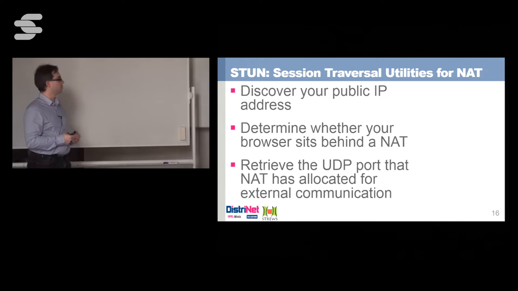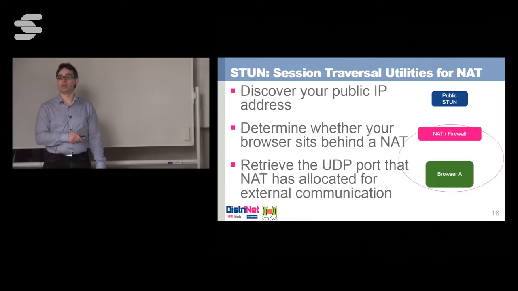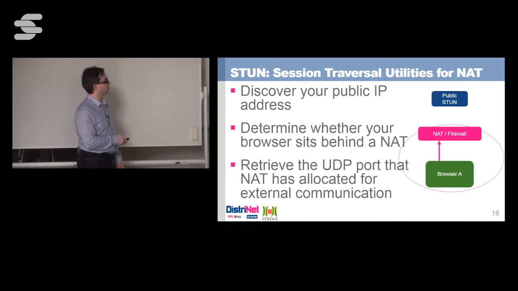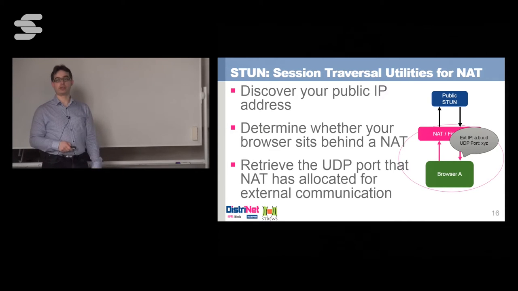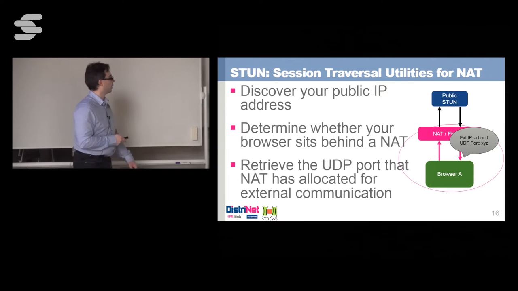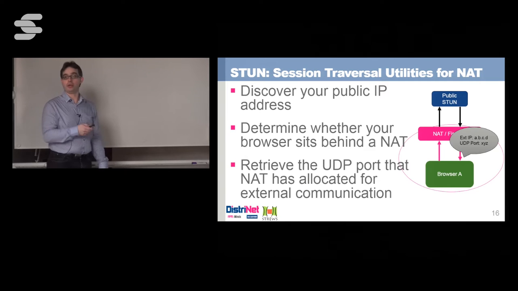The idea is that you actually can use a server outside your own network, the public STUN server, to determine what your external IP address and port will be. Your browser is connecting to the STUN server, and as part of the reply messages, the STUN server says, this is your external IP address, this is your external port. So you're getting information about the fingerprint towards the outside world on your connection. And you're using that information from the STUN to do the UDP hole punching. UDP hole punching is something that is used for other protocols as well, but in WebRTC you're using a STUN server to determine that information.